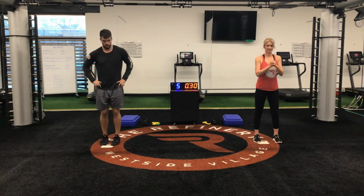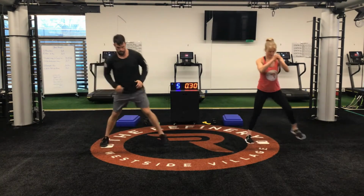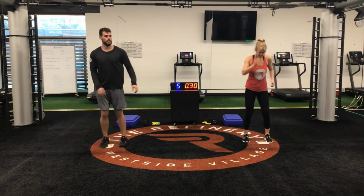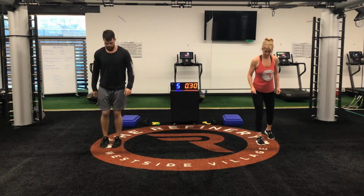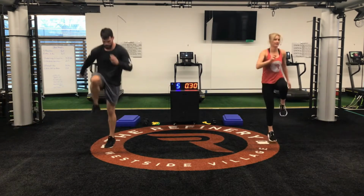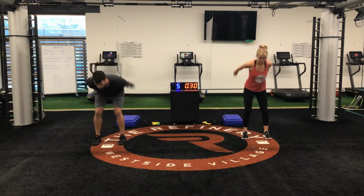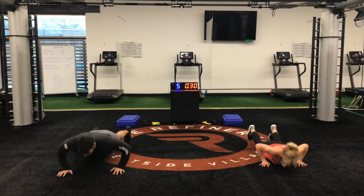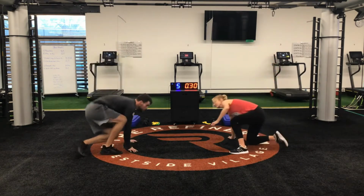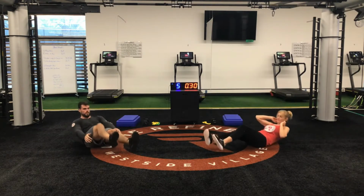So, starting out today, you guys have an alternating lateral lunge with 4 high knees in between. So starting out on the right, 1, 2, 3, 4, taking it out to the left, coming back to the top. Then from there, you guys are going into that quick RDL into a single leg hop. You will be listening to me to cue you halfway, switching sides there. Then going into that broad jump, burpee, and then inchworm back to that starting position. And then lastly, going into your sprinter sit-ups. Make sure you alternate sides there.